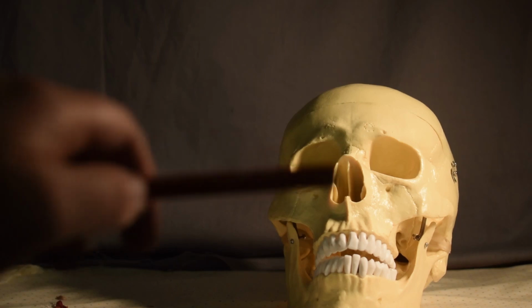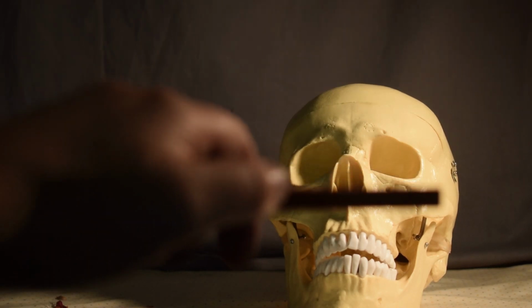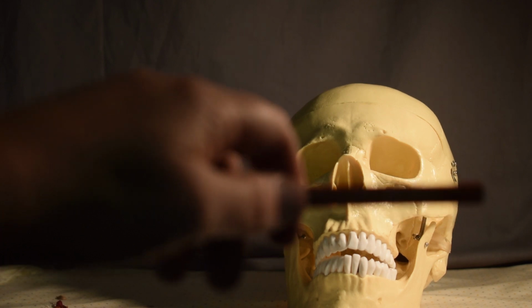Okay, so to start off, I'm going to show you a method called sighting. I use this all the time. It's really handy when you're drawing from life.